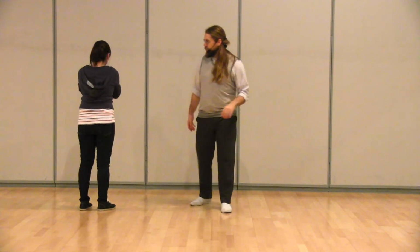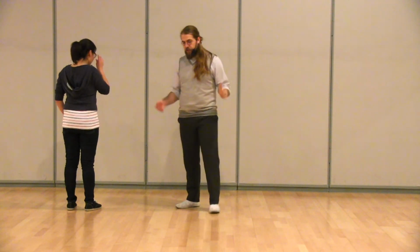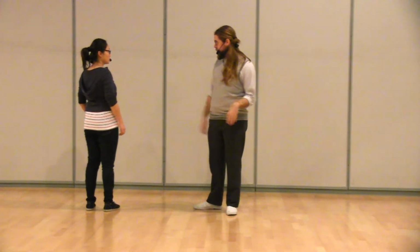Oh, yeah. So we showed them a solo jazz step and also a drill to practice balance and kicking on one foot. Want to just go straight into it? Yeah, sure.